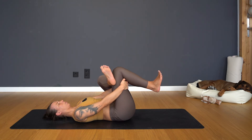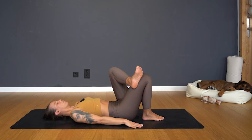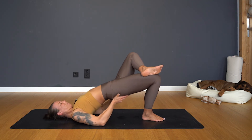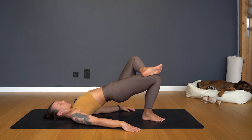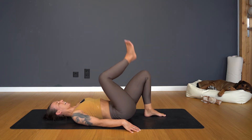Allow the tailbone to fall down, shoulder blades rooting on the mat, and take a last breath. Then slowly release — just release the hands, not the feet. Bring the hands alongside the body to give you a little more stability. If it's really tough, you can use the hands under the glutes to give a little helper to move your hips up, but try to maintain balance with your own strength.